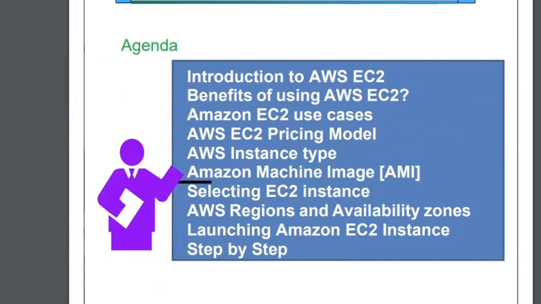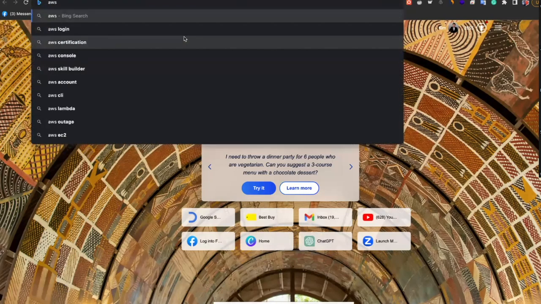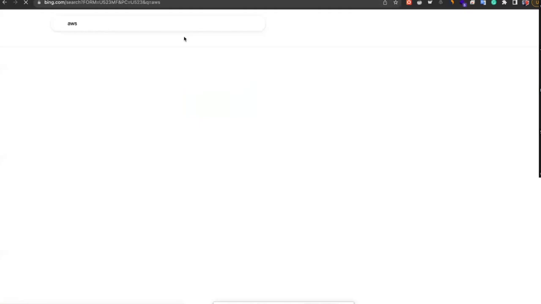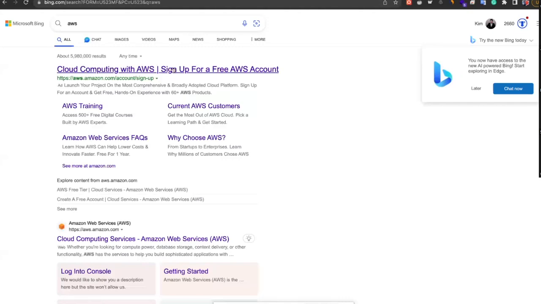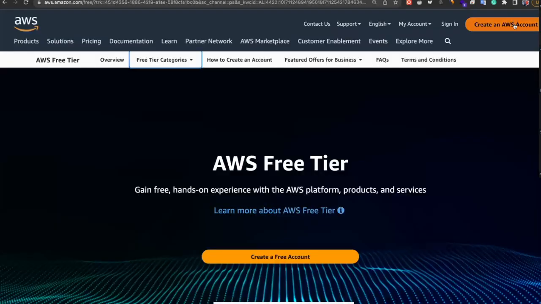Guys, before that, you can use Chrome or something. Which one are you using? Go to aws.amazon.com. Sign in, create account.